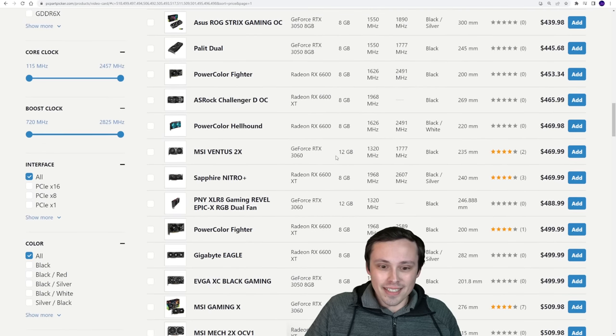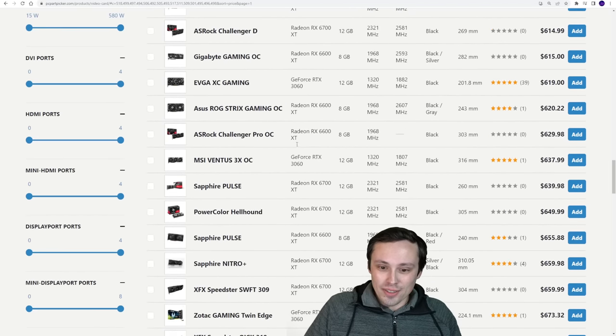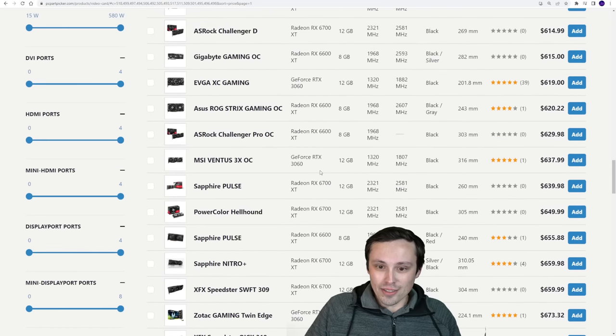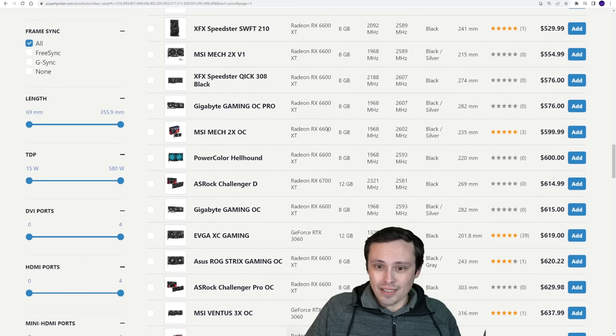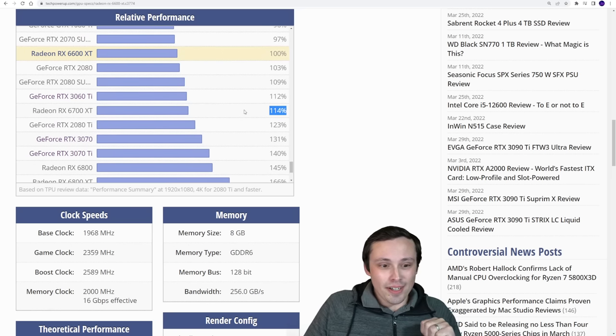And the problem here is that even though prices have been coming down, I haven't really been seeing any super great prices sitting in stock. It looks like the 6700 XT starts coming in around this $600 mark, which is a pretty big price jump for a 14% gaming performance upgrade. I don't know, guys. I think I'm going to leave it here on my recommendations.